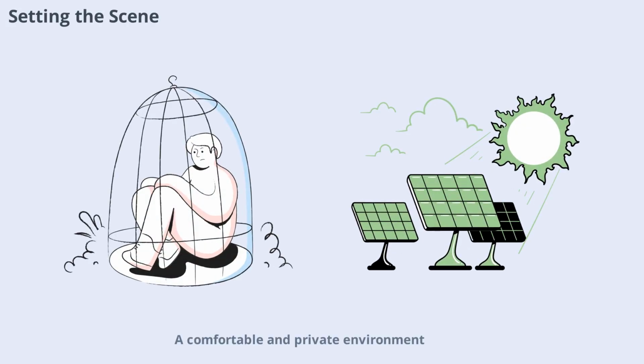A comfortable and private environment is key for effective clinical interviewing. Choose a quiet space free from distractions, and arrange seating to promote open communication. Make sure both you and the patient feel at ease. Simple touches like offering water or adjusting the lighting can help reduce anxiety. The goal is to create a setting where the patient feels safe to share openly. Remember, the physical environment can influence the quality of the interview just as much as your words.